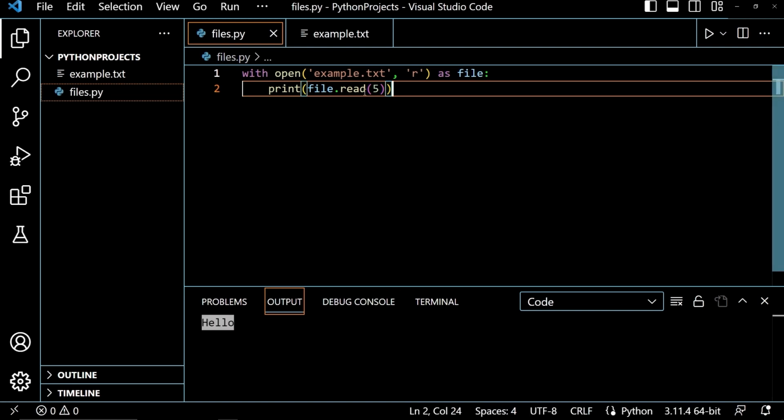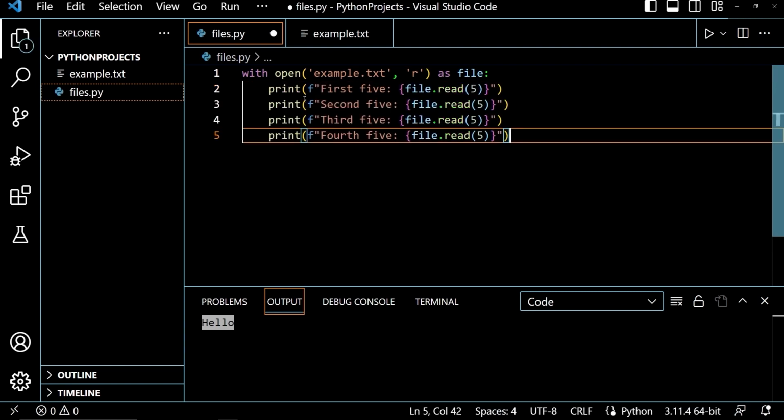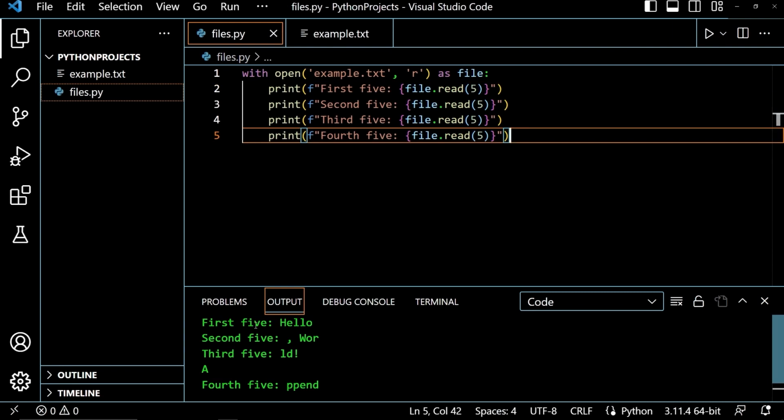So if I go in here and I modify my print statements and add a few more, I'm going to run this and we'll see that I get first 5 is hello, second 5 is the comma, the space, and then WOR. Third 5 is LD and exclamation point, and then there's a line skipped and a capital A. And then the fourth 5 is PPEND.